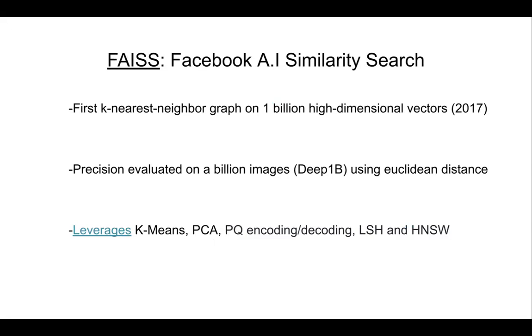So FAISS: there's a blog post from 2017 that I posted in the WhatsApp group. Basically they made a huge leap where they built a k-nearest neighbor graph on 1 billion high dimensional vectors. This was an impressive production system approach that stood out from the crowd. There were a lot of research based approaches for searching vector space, but they were for way smaller scale. This open source library has been going strong, and there's even a paper from 2024 about FAISS. They evaluated over a Deep1B billion image data set with Euclidean distance. They use k-means, PCA, PQ, which we discussed, and LSH and HNSW as well. So the things that I saw on Pinecone's website have also been associated with FAISS for a while now.